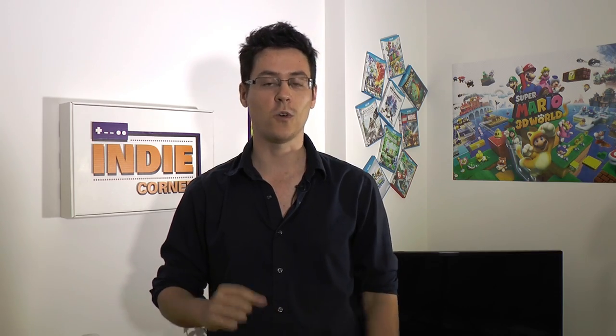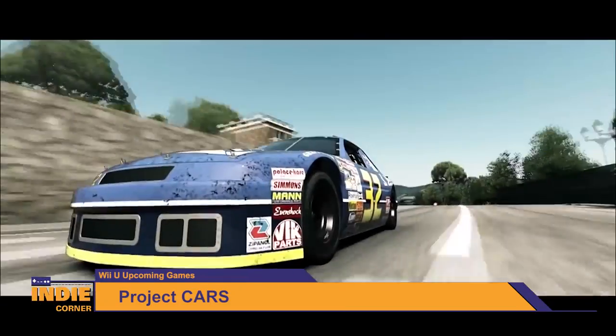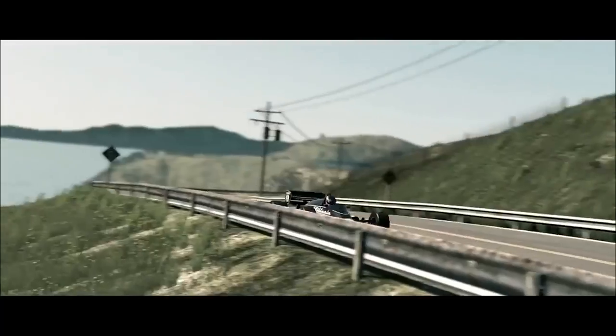Starting off our development updates, we heard that Dreamfall Chapters is no longer coming to the Wii U, opting instead for an exclusivity deal with another console — alright, it's the PS4, whatever. Developer Slightly Mad Studios announced that a limited edition of Project Cars only for the Wii U would be available next year. The limited edition would include a steel case, four sleeve designs, and behind the scenes bonus Legendary cards. So far this has only been announced for Europe, but we're hoping for a release in other territories too.